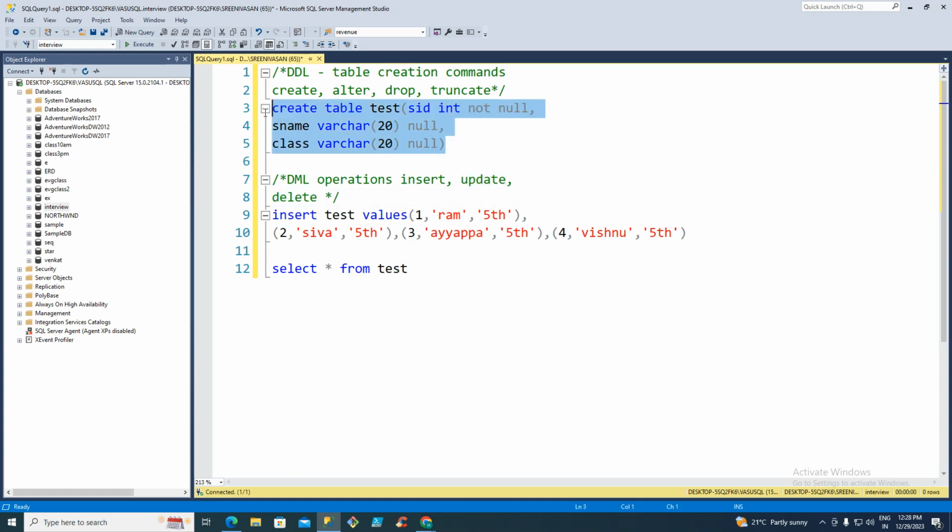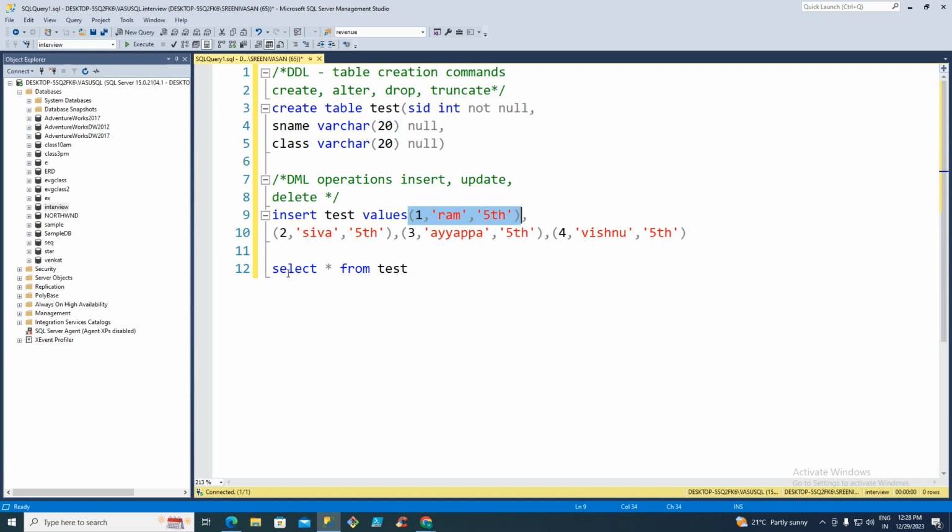Now we created structure, DDL structure. We don't have any records in the table. In the table, now I need to insert few records. For that inserting syntax, you can take insert keyword and the table name, values, and how many columns you have, those many values you need to pass in this particular row. Okay, this one you can consider as one tuple. In this tuple, we are passing all values.